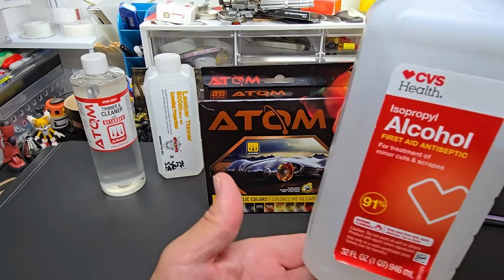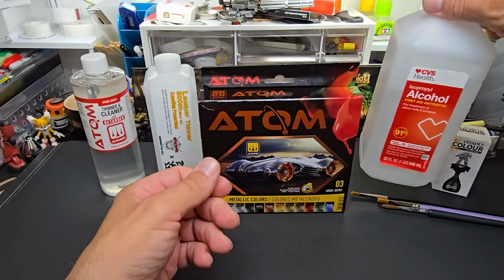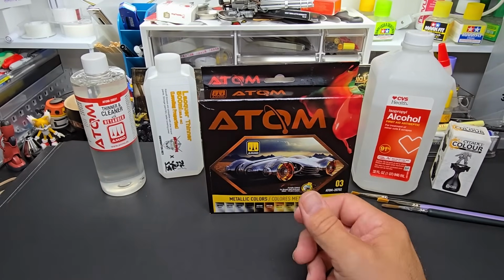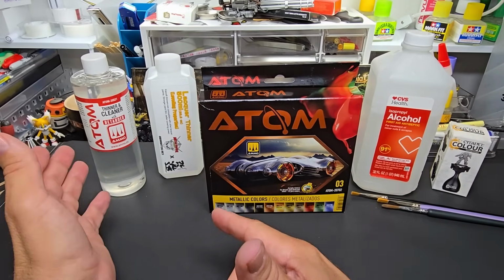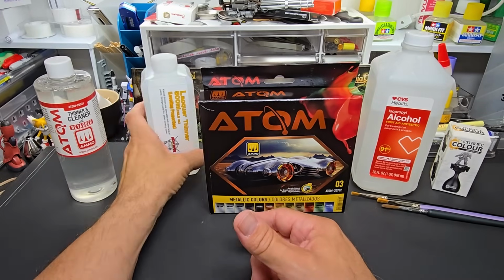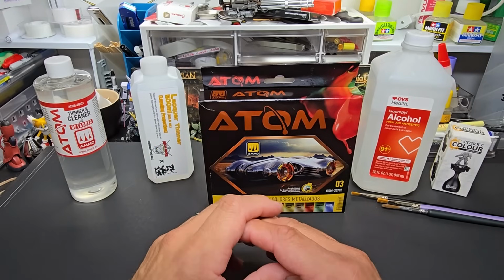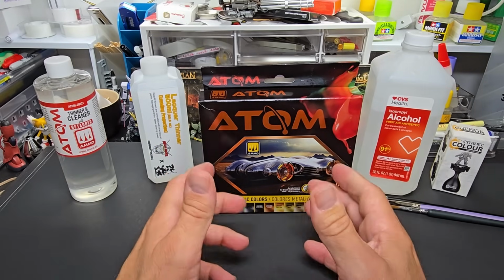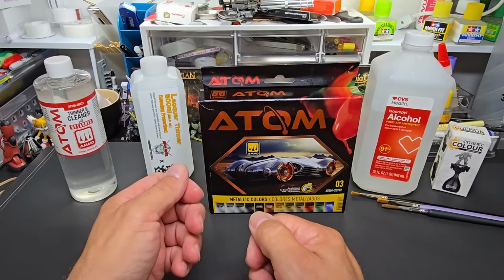And we're going to try alcohol. I didn't hear anybody mention alcohol, but because it can take a lacquer thinner, I'm going to try it. Now, people are going to say, why the hell do you want to use a lacquer thinner on this paint? The whole purpose is an acrylic. Well, no. I paint mostly lacquers, and I have some acrylic paints. And so with that said, I already have the lacquer paints. I don't mind the smell.